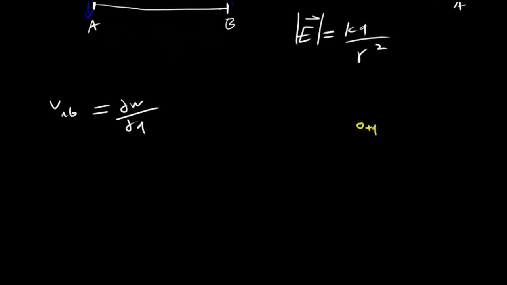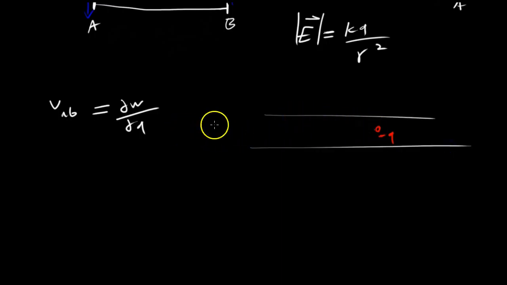Let's make it a positive charge. Or we can just make it an electron to make it more realistic, because we have to remember electrons are what are actually moving in a circuit. So negative Q here. And to move this in a conductor, we're going to need to do some work on it. If you remember, work is defined as the force exerted on an object times the distance that you moved it.